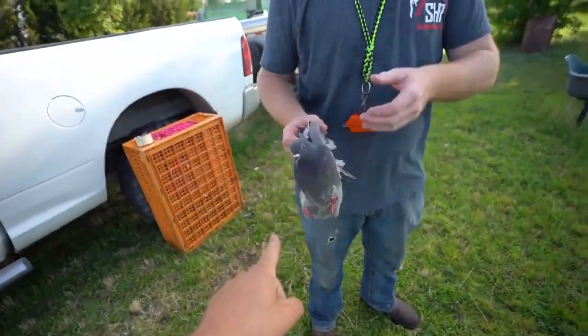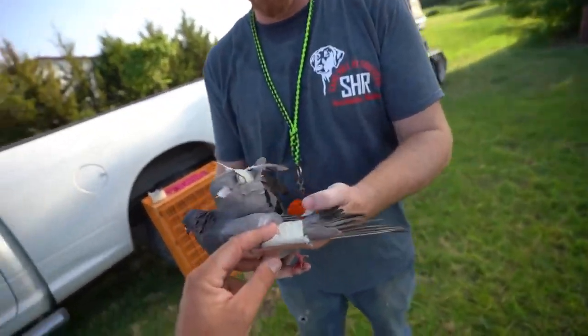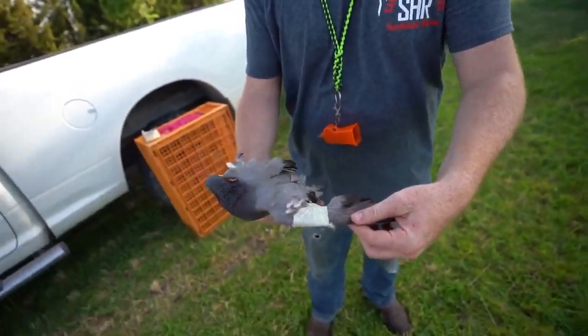You got to do this, guys. Now, you can tape the feathers, or you can pull flight feathers too. Show me what flight feathers are. Flight feathers are back in here, the big white ones, the big ones that go right here. You can tape them back.